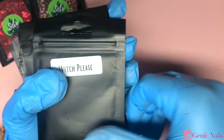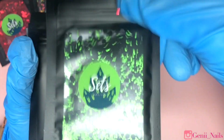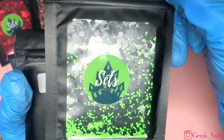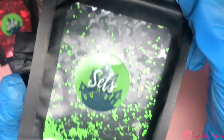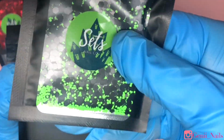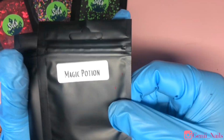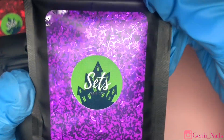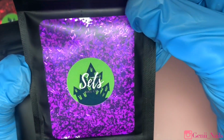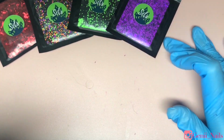So I'm just going to briefly show you all the colors of these wide variety of beautiful glitters, and I'm just loving each and every one of them. You can do so much through encapsulation or just adding on to a Halloween themed nail look. So I was really excited to show you guys this, and I just decided to throw it in here since I had already shown you guys some glitters and stuff from the mystery box. And this is a Halloween nail art themed video, so I'm like, let me just throw it in there. So I hope you guys enjoy, and I'll let you finish watching the rest of the glitters.